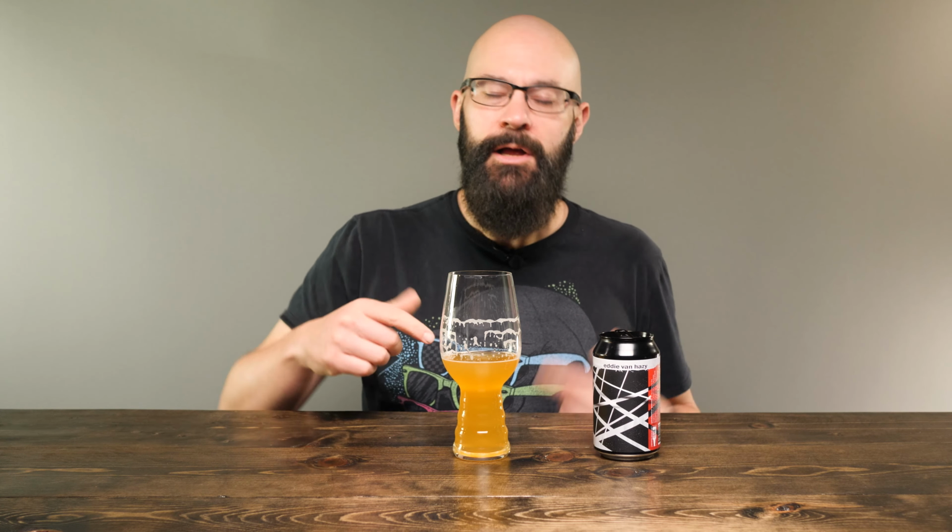If you are looking for something a little bit out of the ordinary, to maybe step out on a limb, or if you are a West Coast style IPA fan that doesn't like New England's, you'll probably like this one, and vice versa. If you are a New England style IPA fan that doesn't really appreciate the West Coast style IPAs, I think you will get it. It's like a bridging beer between those two, but I feel like it's not really strong on either side, it's middle of the road. But as a new thing, I think it definitely has a lot of flavor. So if you're looking for something that's low ABV with a lot of flavor, you can't go wrong with something like this.